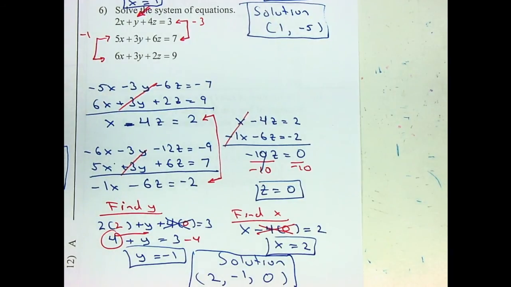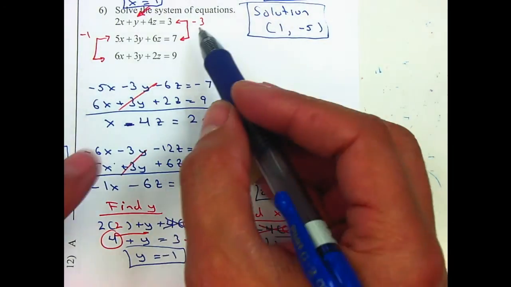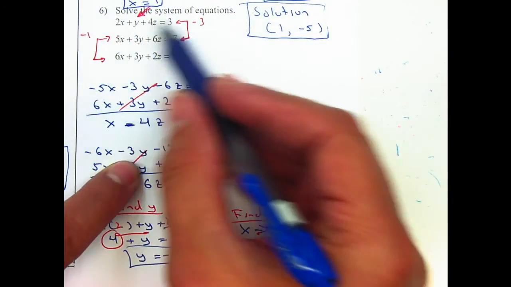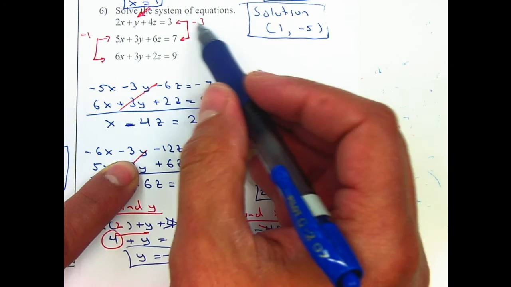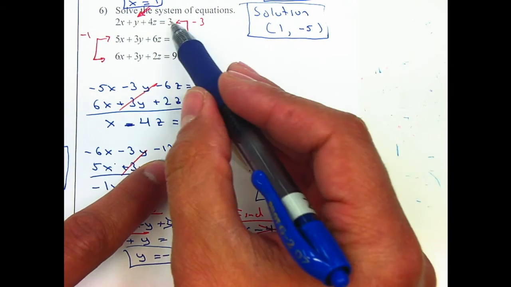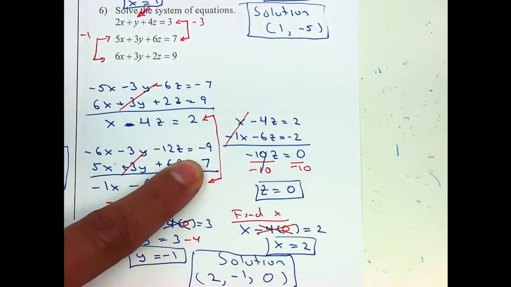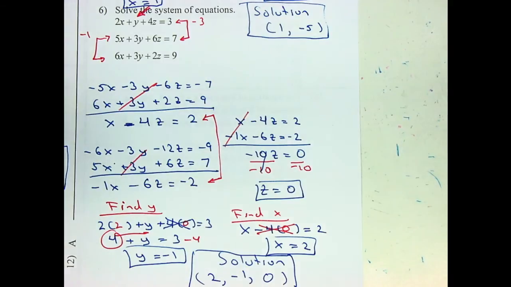Perfect. Remember, if you make a little mistake, you just have to go back and find it. You have to multiply negative 3 times 2, they do it correctly. Negative times a positive is a negative. Negative times a positive is a negative. 3 times 4 is 12. 3 times 3 is 9. Negative times a positive is a negative. You have to go through the whole process and check step by step. Many of you guys just make one little mistake.